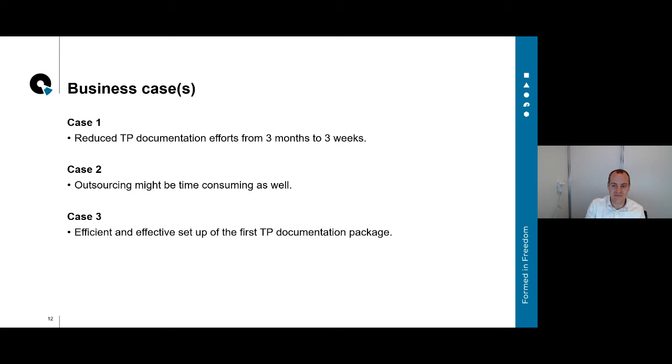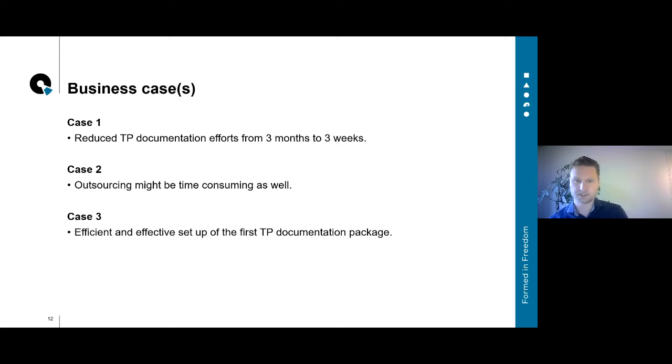Yeah, I think the experiences are quite similar. And I truly believe in more of a joint solution where the advisory takes into account the situation of the multinational, and sometimes takes a step back from, let's say, their ideal world, and takes a further look into the company, how things work out, what's best for them, instead of what's best for the end document itself. And also that's a balancing act, of course.